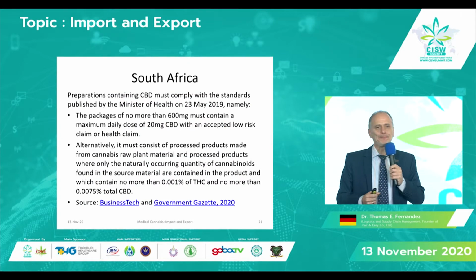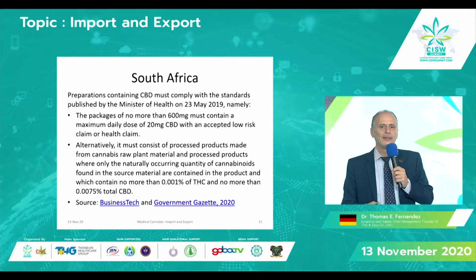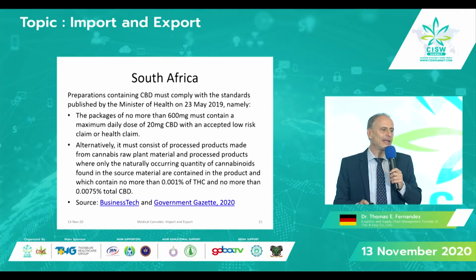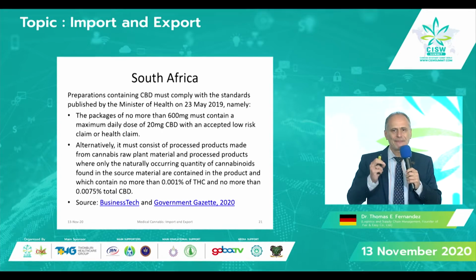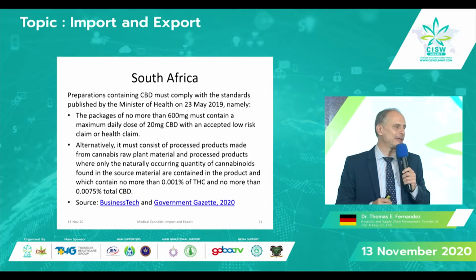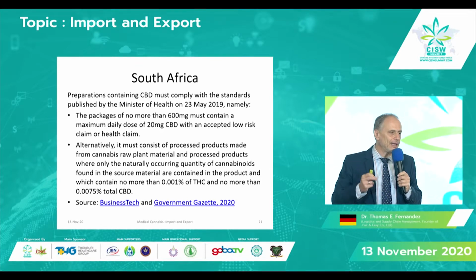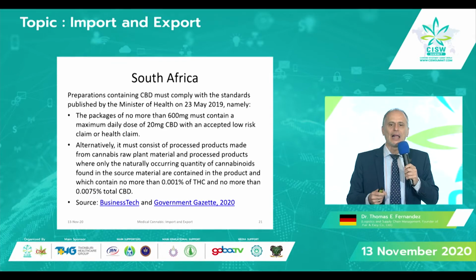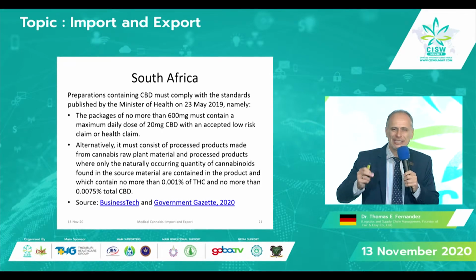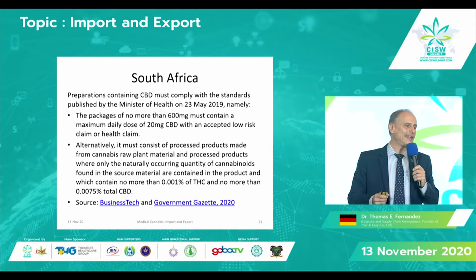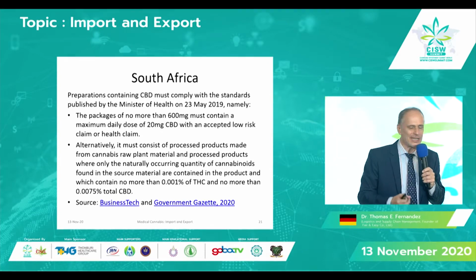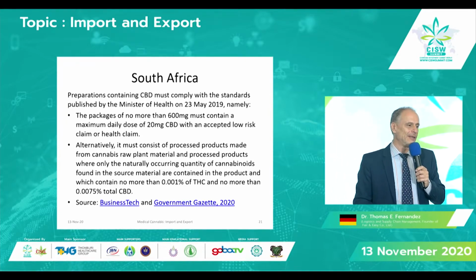South Africa is considered the most relaxed country in Africa. But when we look at it, they have packaging requirements on the medical cannabis product. If these packaging requirements are not met, then the allowed percentage of THC is 0.001%, and even CBD is limited to 0.0075%. That's almost nothing, right?